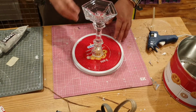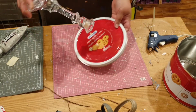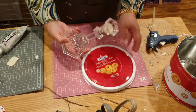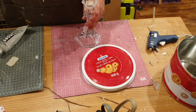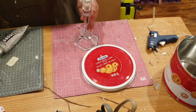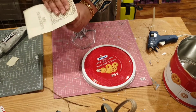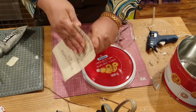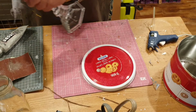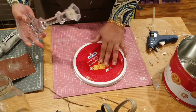So now you have the option of either spray painting it first by removing these two and then spray painting it individually, or you could glue it first and then spray paint it later. I will be gluing it first and then spray painting it later, just so that we have a little bit of a rough surface over here so that it sits properly, snugly. So I'm just going to sand it a little bit. This will help it to sit nicely.